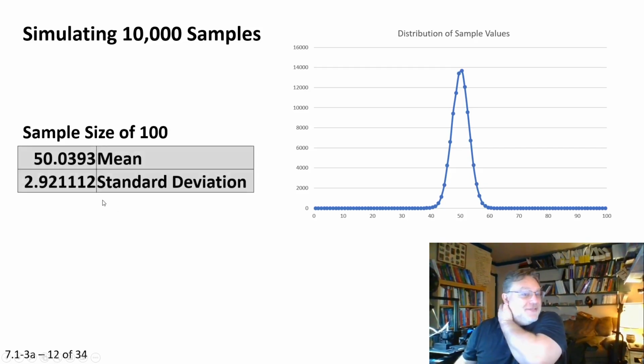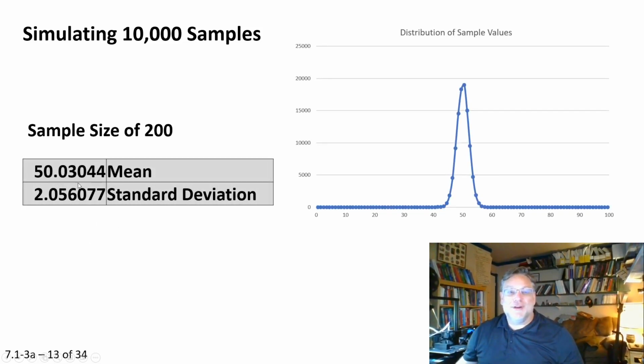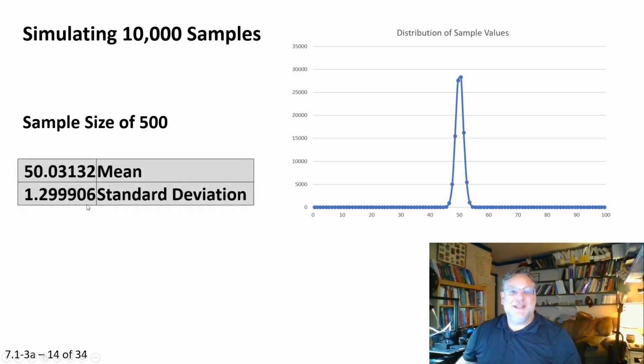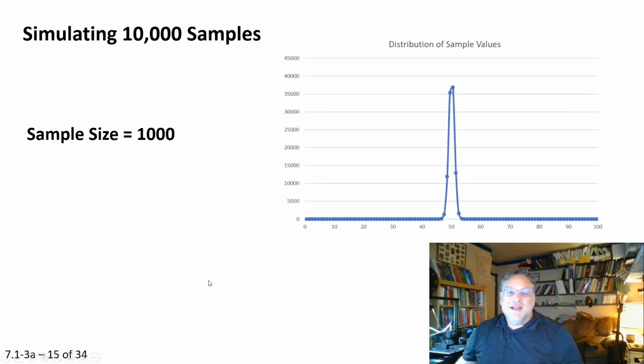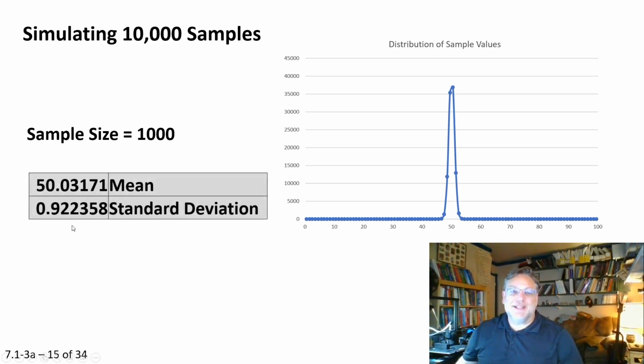Even skinnier. The mean is 50, the standard deviation is just under 3. A sample size of 200, we're continuing to get more and more skinny. Sample size of 500, look at how skinny that thing is there. So a mean of 50, a standard deviation of 1.3, a sample size of 1,000. I mean, there's only 10,000 samples in the entire population here. So when you're doing a sample size of 1,000, you're sampling a tenth of the population every single time. You're not going to get extreme values for that very often at all. You can get some, but they'll be very, very rare. And that's reflected in this standard deviation. As you can see, it's very, very small.